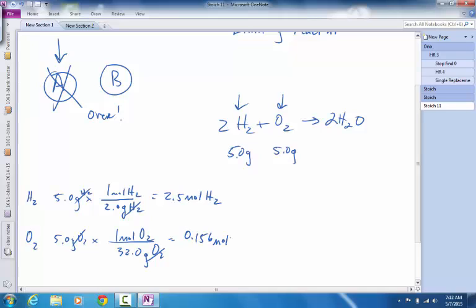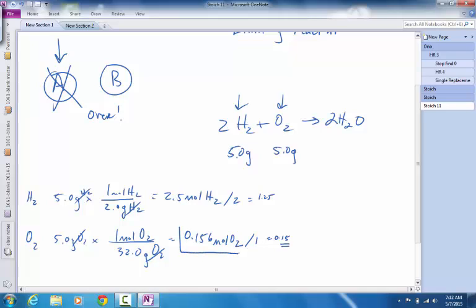Now, right now, you can probably tell the limiting reactant. Right now, we're saying 2.5 moles, but there's a 2 there in hydrogen, so divide this one by 2 and this one by 1. And I'm going to write those numbers really small. 1.25 and 0.15. Now, you look at that and you say, well, which one is smaller? This one is smaller. We're not going to use that number, but that tells us that on a 1-to-1 basis, if we divide the coefficients, oxygen is going to run out first.